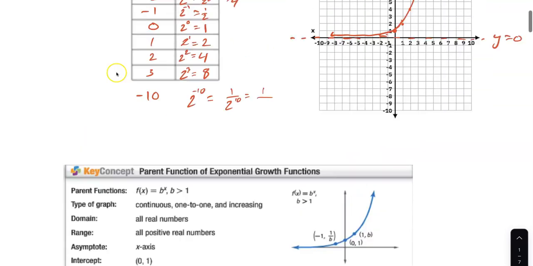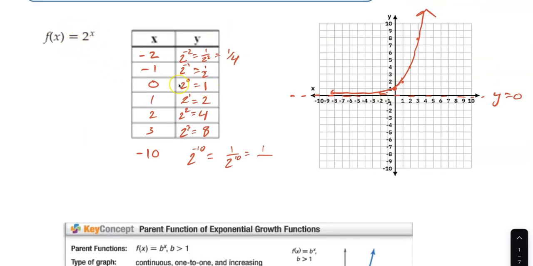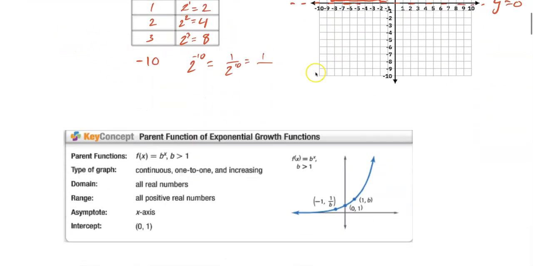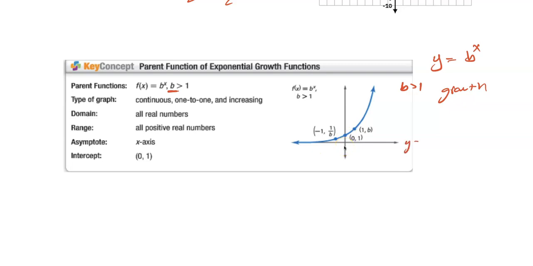So that was with the base of 2. It does change if it's a different base, but it just kind of grows faster or slower. So this is what an exponential graph looks like, particularly when the base is bigger than 1. That's called a growth. So when I give you a graph like this, where the base is bigger than 1, call that growth, and it has an asymptote at y equals 0, you can't cross. We cross at (0, 1) on the y-intercept. So that's what a basic graph looks like.